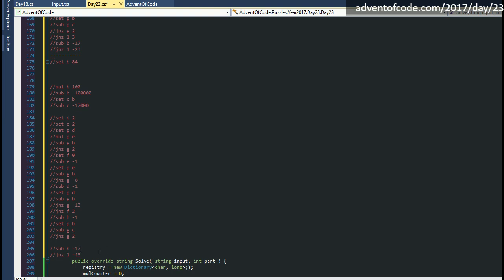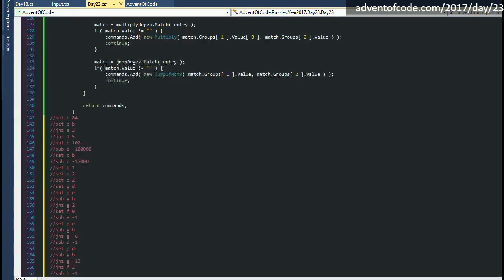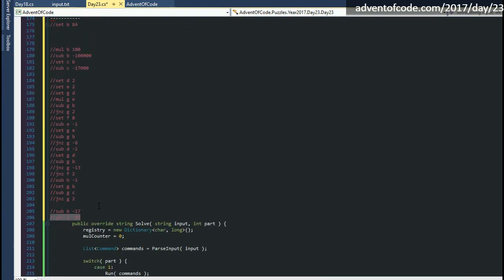Subtract from B, and then jump if not 0 1. That never happens. Wait. No, it always happens. What am I talking about? Jump if not 0, not jump if 0.